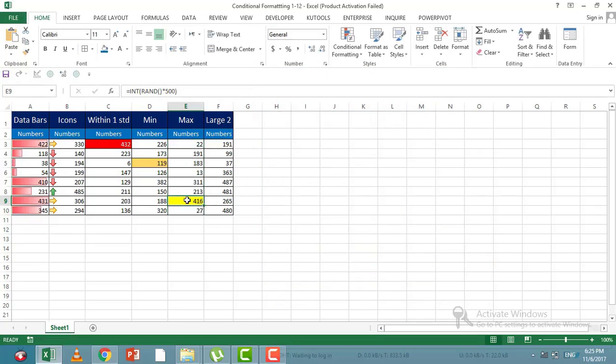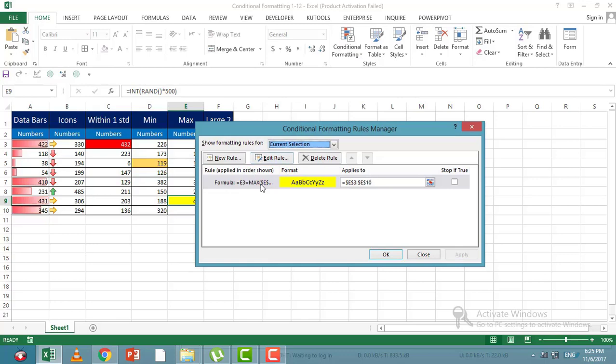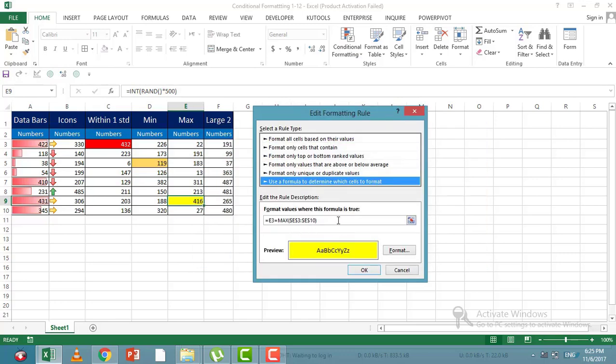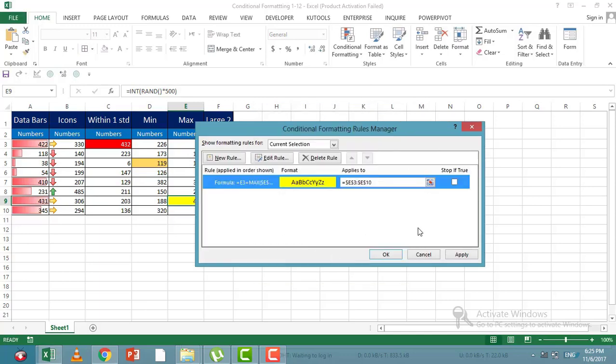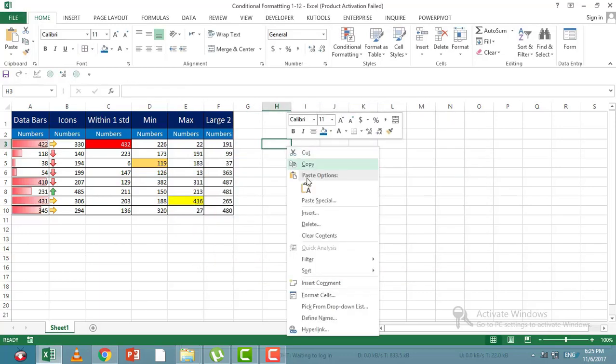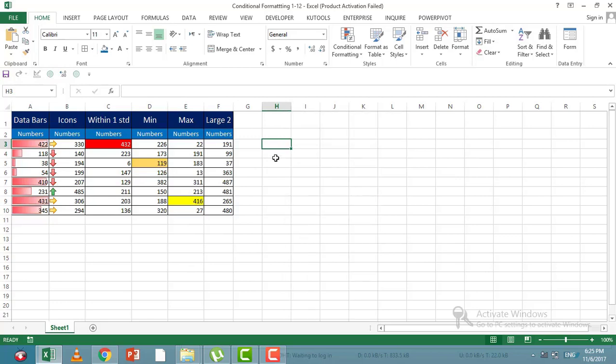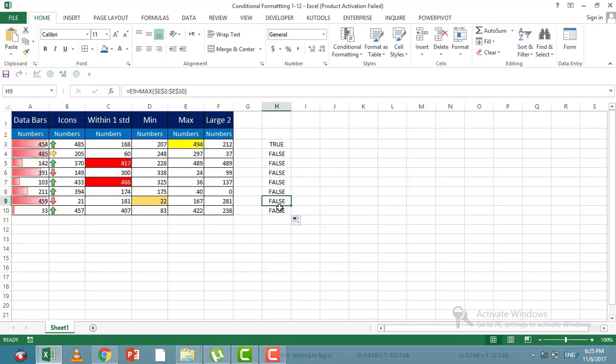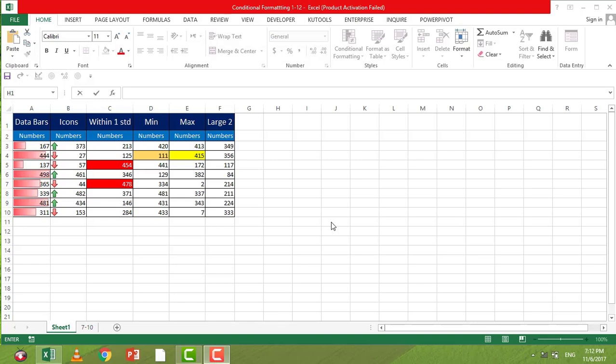So this is the maximum value. Once again, cross-check if the formula is working perfectly fine, or if we messed up the formula. Escape, okay, and apply it here. You'll find only one true. This is the maximum number. The referencing is very much fine.